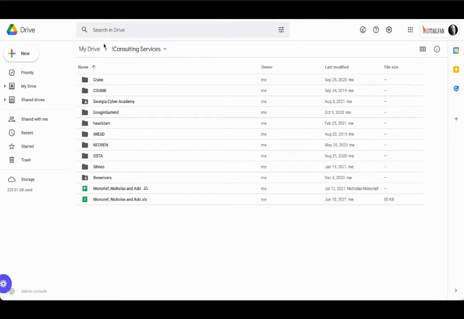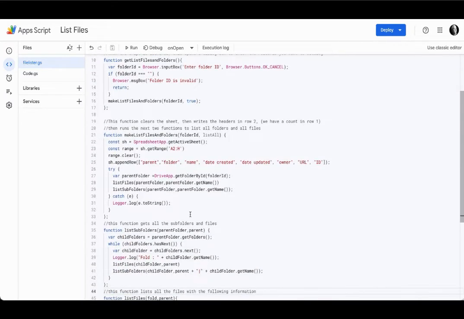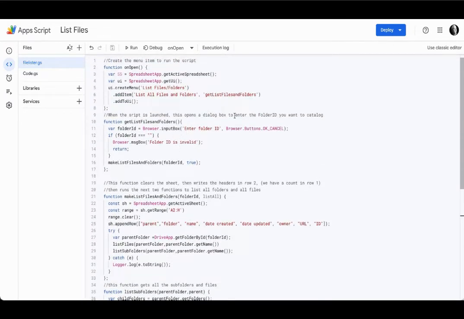So what the script does, and this is the script, it has several functions in it. The first function creates the menu item so that you can run the script. The second function opens a dialog box so you can enter the folder ID you want to catalog all the files in.